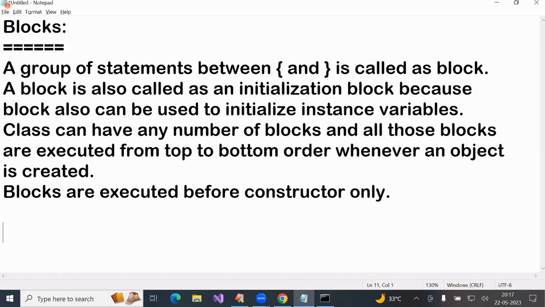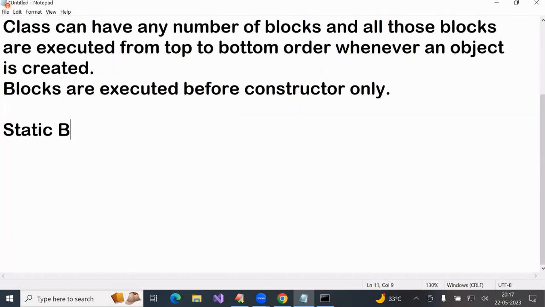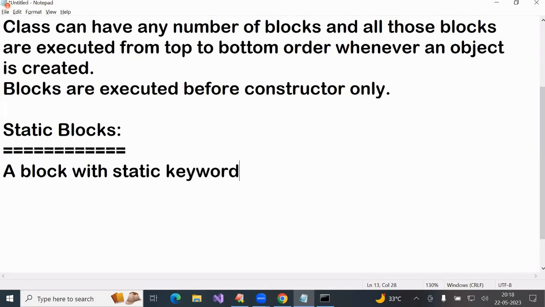Next heading, static blocks. Note down. A block with the static keyword is called a static block.